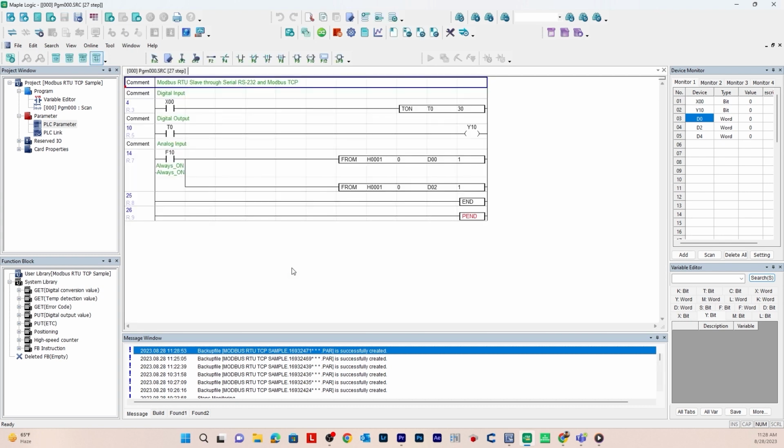And so here is your master device. So this is the IP address for the CMT 3102X. So as you can see, like I just mentioned, it's on the same subnet, 255, but that last octet is different. It's 33, and that's all you need to do here to set up the Modbus TCP slave. Now let's go to EasyBuilder Pro.